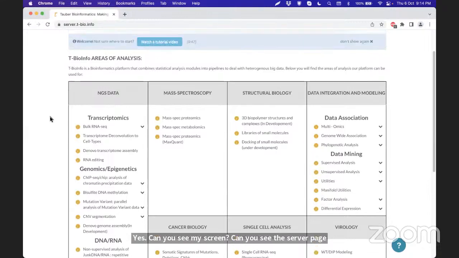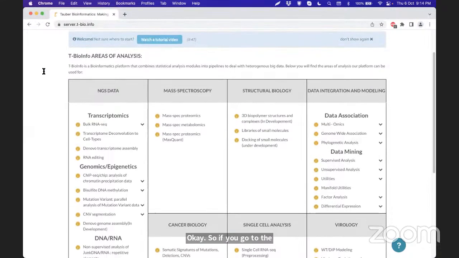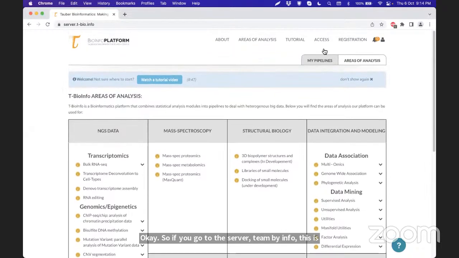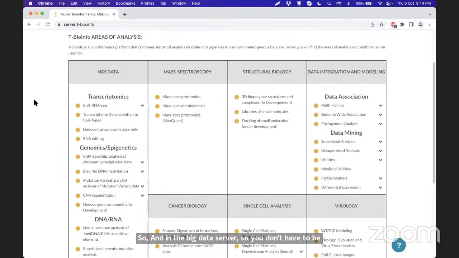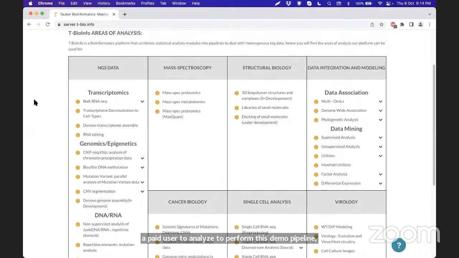Okay, so if you go to the server Bioinfo, this is the page that you will take a look at. Once you have credentials set up, this demo pipeline can be accessed by everybody who has a credential in the big data server. So you don't have to be a paid user to perform this demo pipeline, which will give you an example or experience of setting up this pipeline.